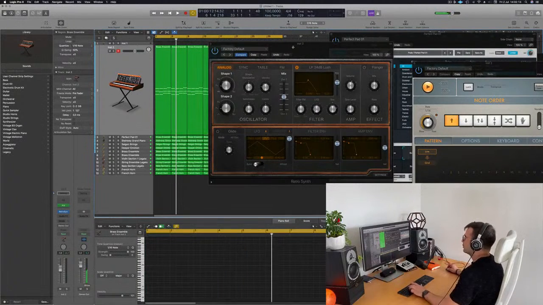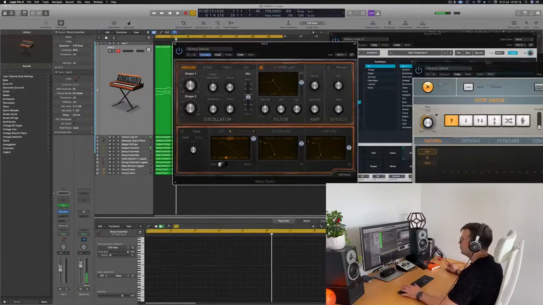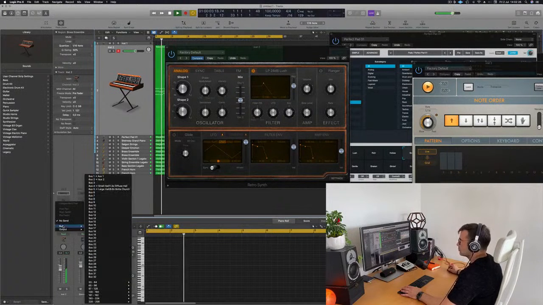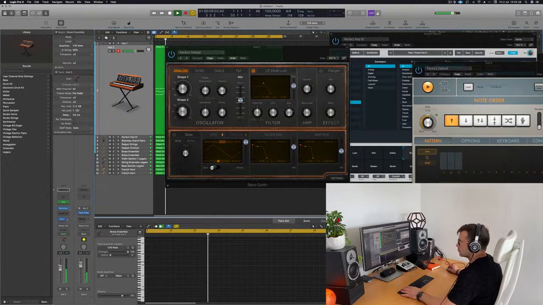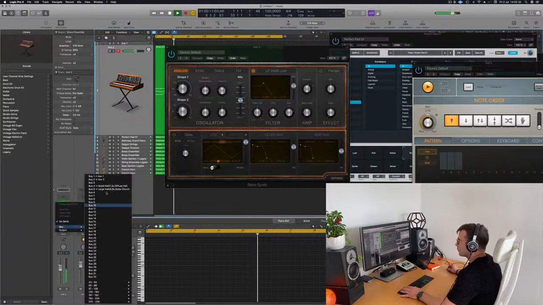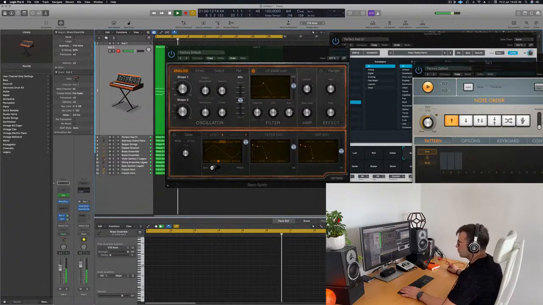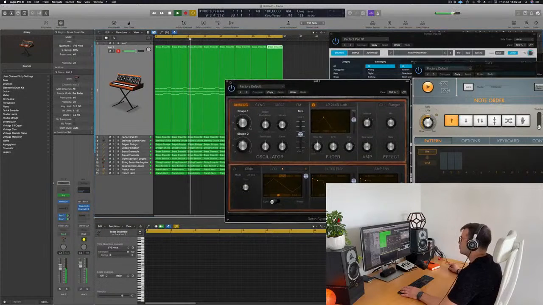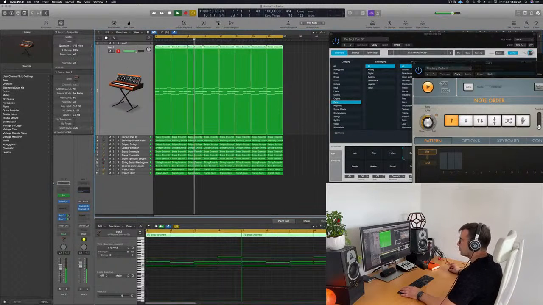No more MIDI, so I was looking for the sound, but if there's no MIDI, there's not going to be any sound. So this is kind of it.